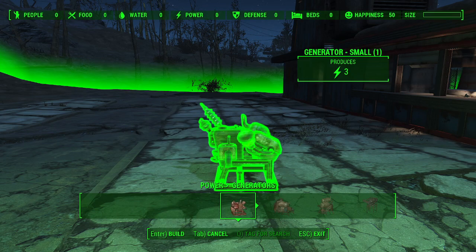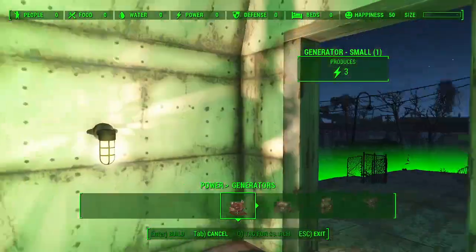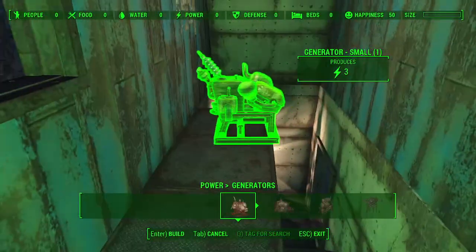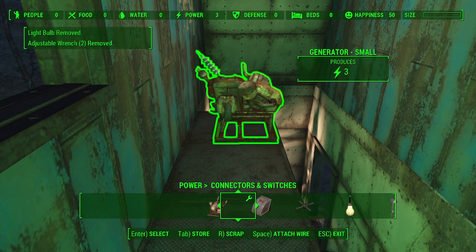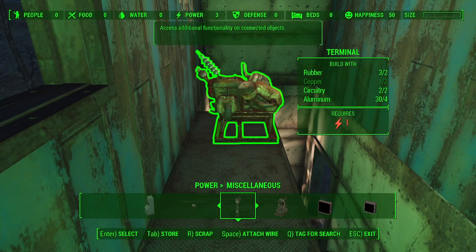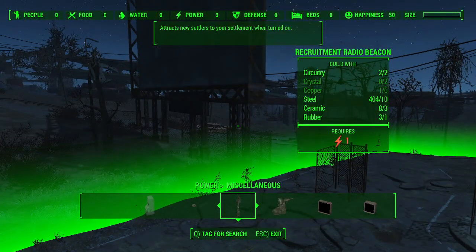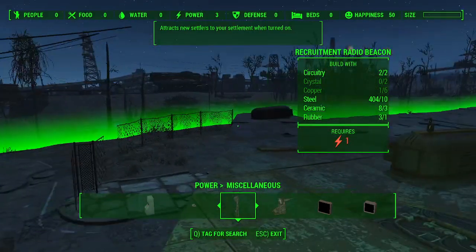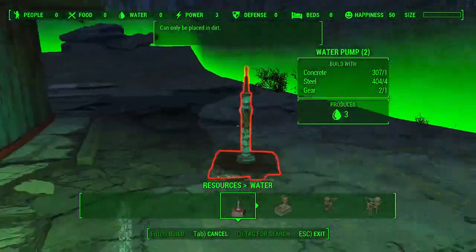I have enough for one Jenny. I'll probably put it up here, seeing it's the safest location right now. I do not have enough for a beacon at the moment. I need crystal and copper. Fun. And people will not come here until there's water, food, and protection, which is always fun. Let's see what I can plan. Okay, I can do one of these for now.